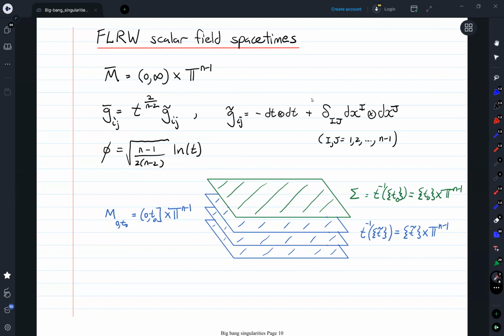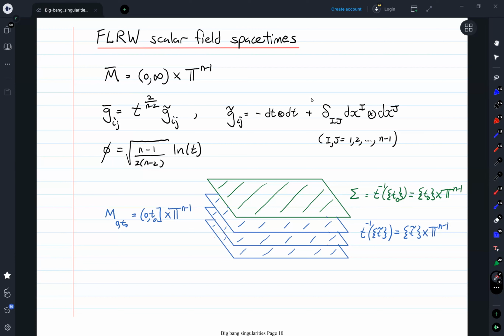So what we can do is use it to slice space-time. Our starting manifold, where this is just saying the level set of t equal to t naught, would be the t equals t naught constant hypersurface. That's going to be our initial surface, which I will call sigma throughout this talk.